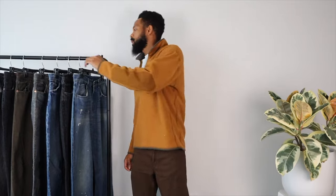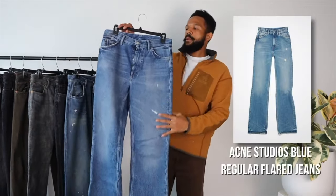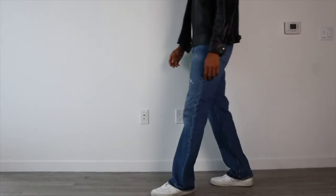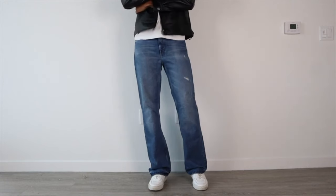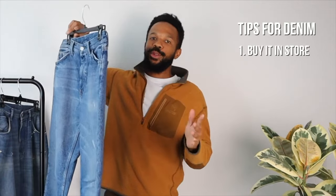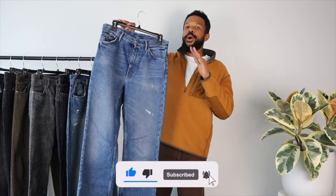Next one I got for you is another blue pair of denim — this is the Acne Studios Flare denim. I'll put the year and model just like I said before. We got these rips on the thigh area and knee area, beautiful fading, I love this blue. Tips for denim: you have to buy it in store or maybe order on Ssense so you can return it, because denim is tough. Anything you see online, the color is always going to be different. Can't go wrong with this one.